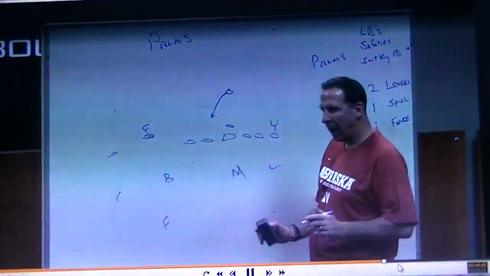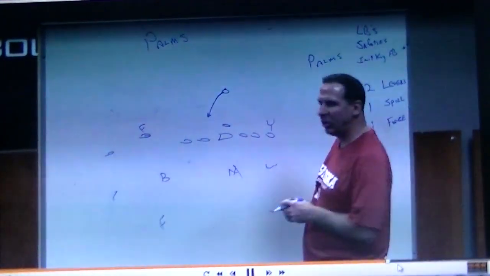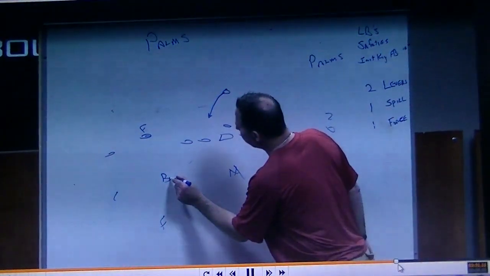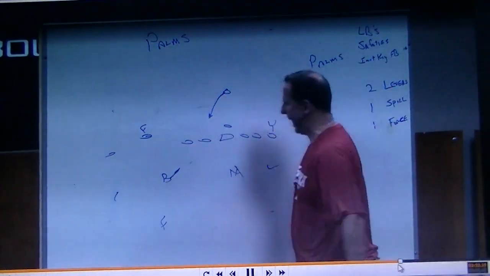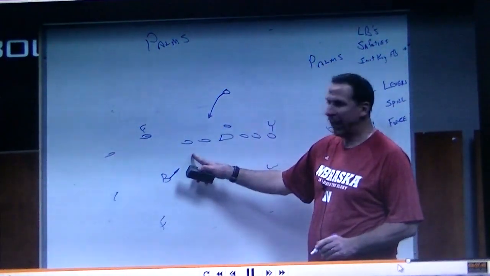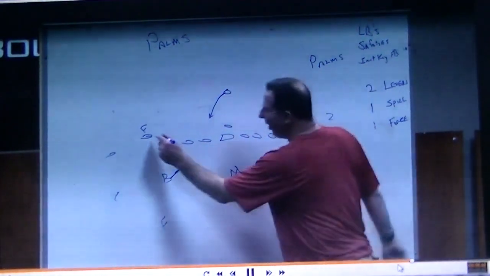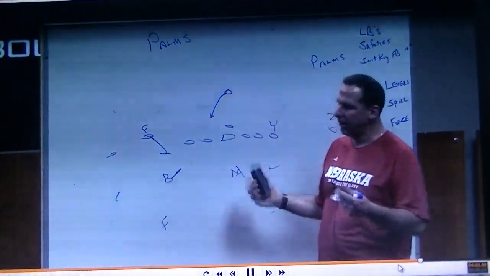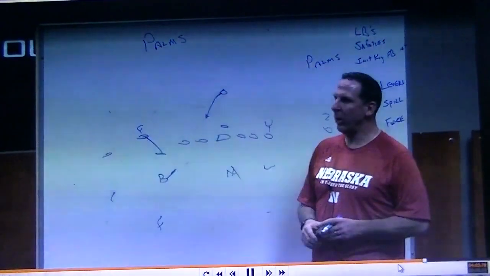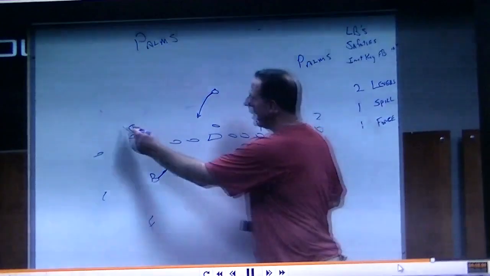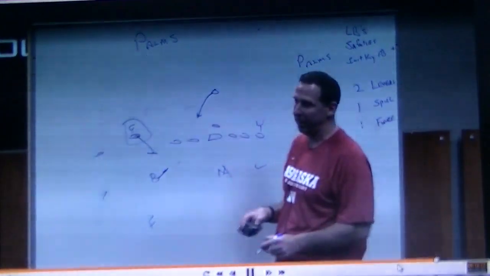So when I see that back, if he's in a downhill path, what am I going to do? If he threatens my gap, I got to make sure that I step and mirror to that gap, and I'm ready to get in there and make that play in that B gap. All I got to do is beat that block, and as long as I beat that block, I'm unblockable. They don't have a block for me. That's how it's set up. The only guy that can block you is that guy, unless they pull somebody.